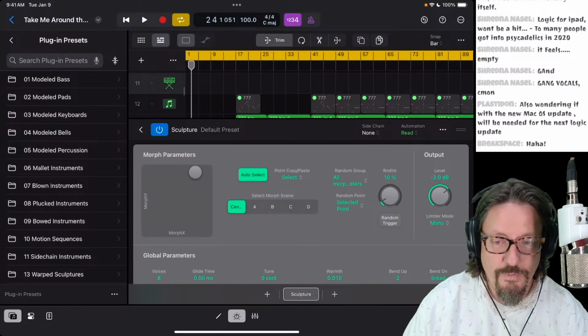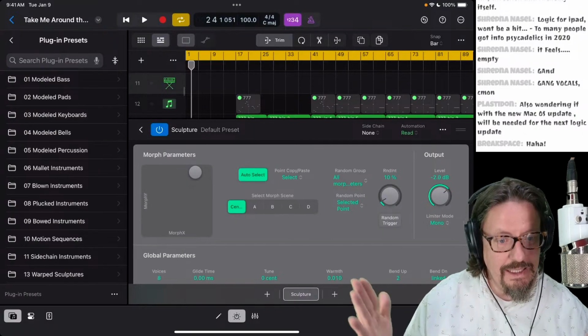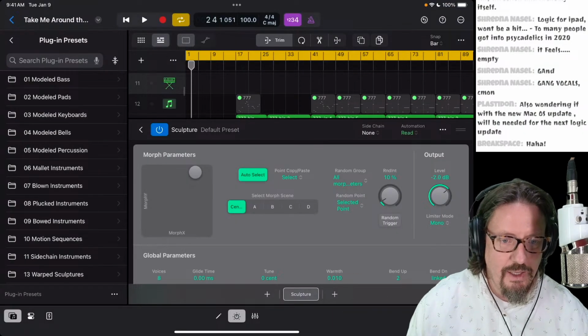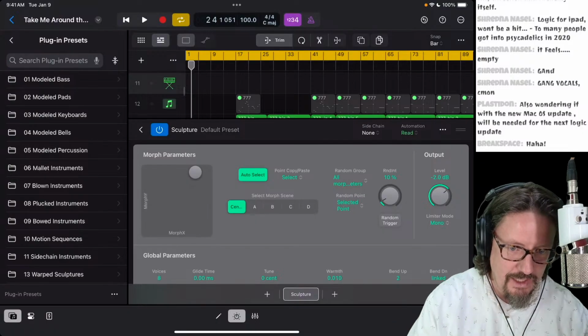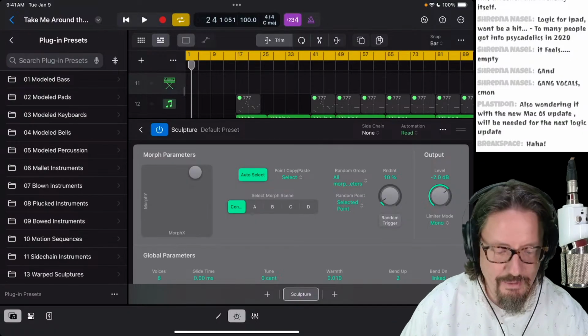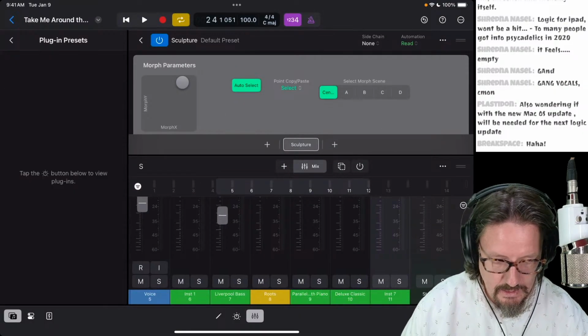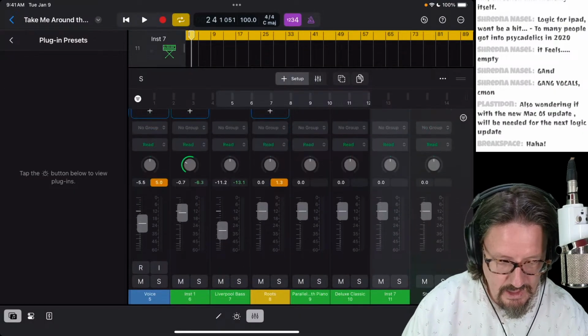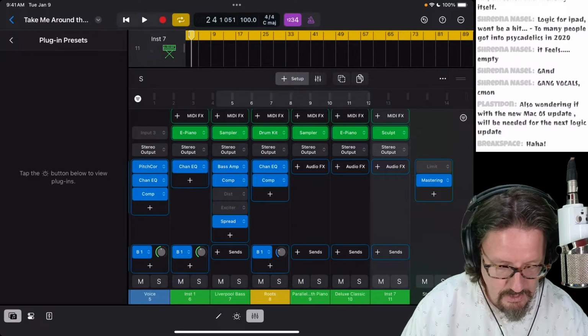So horrible. At least on the Mac version, things are organized into little graphical containers and things. But I feel like, can we even do this? Let's see. Let's change this out. Sculpture.